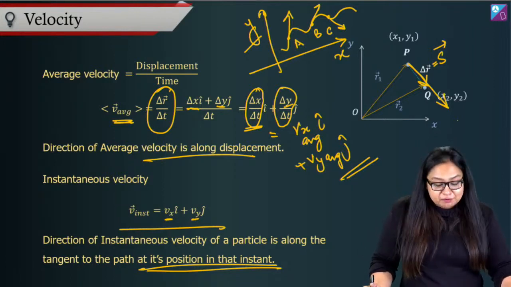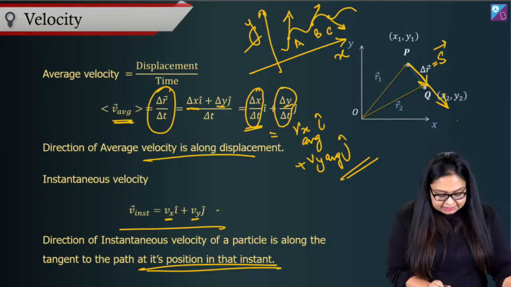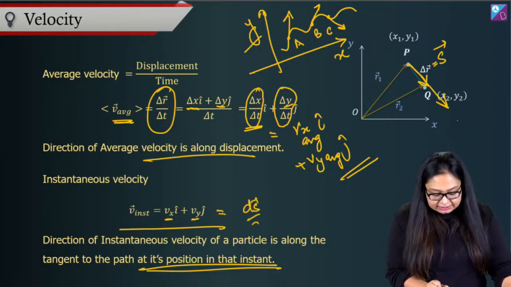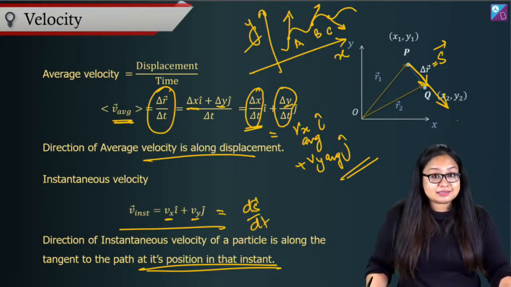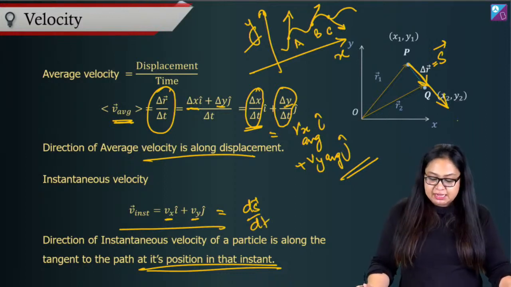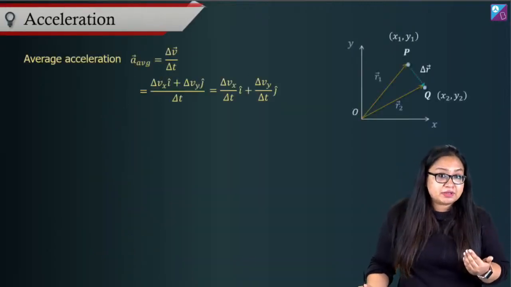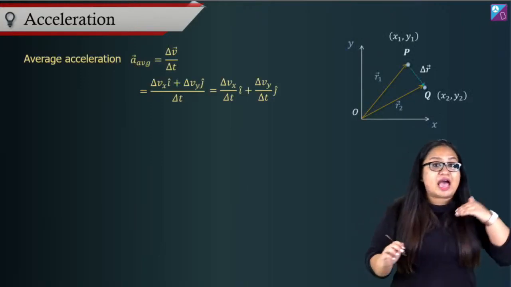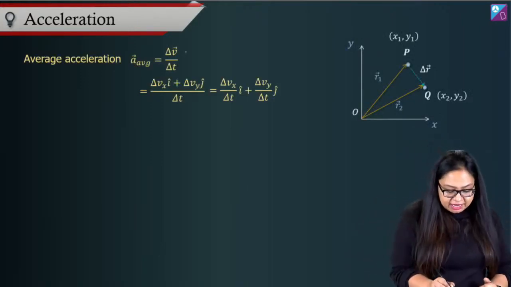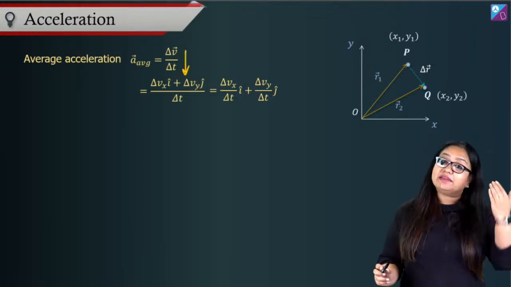Okay, let's move on now. As we can understand, this is equal to instantaneous velocity. This is also ds by dt, yes, differentiation of displacement with respect to time. Now let's go to acceleration. What is acceleration? Acceleration is rate of change of velocity with respect to time, right? So if I talk about average acceleration, it will be delta v by delta t. And if I talk about instantaneous acceleration, it will be dv by dt.